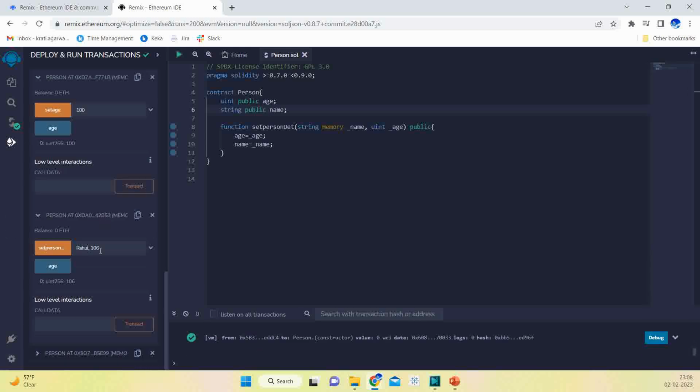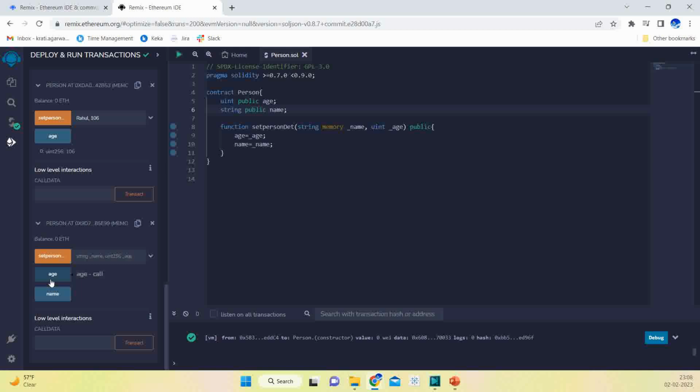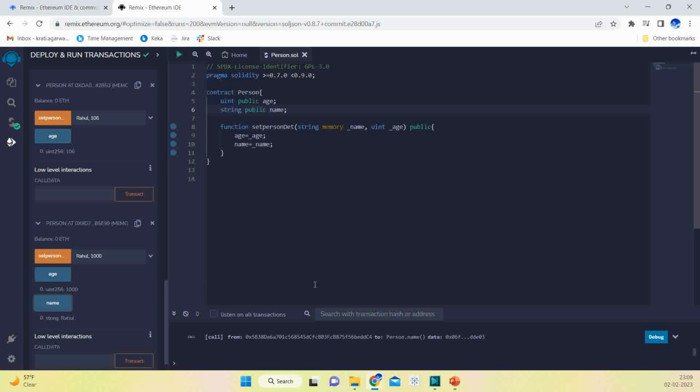Now when we deploy, we'll get a getter method, so we'll say Rahul and comma 1000. Now this age is 1000 and the name is Rahul. Whatever you do, you can update your values from here. This is a very unique kind of IDE where you can interact with your code in a very interactive way by simply putting values through the text box.